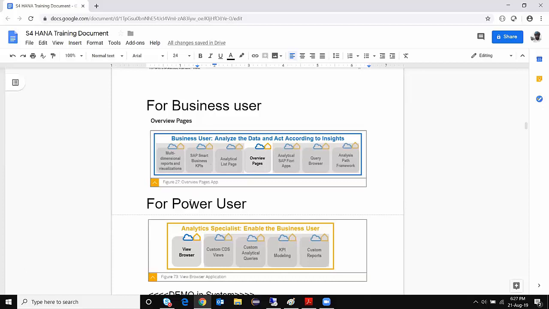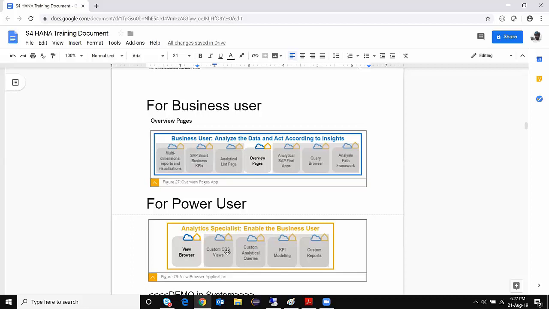And the next one is for power users. It's not a very user-friendly application, so you'll need to involve a person who is good at understanding how the backend is working, and then build some simple lightweight mechanisms to build the models in here. The view browser and custom CDS views are such examples.